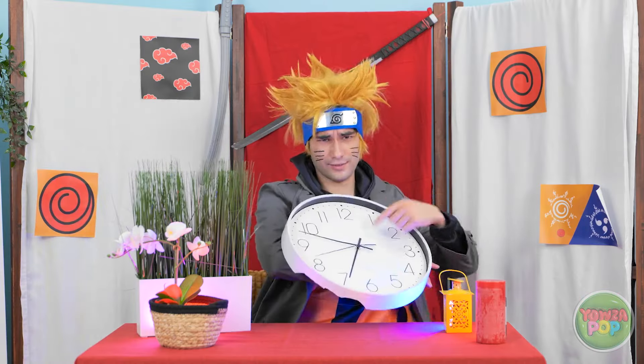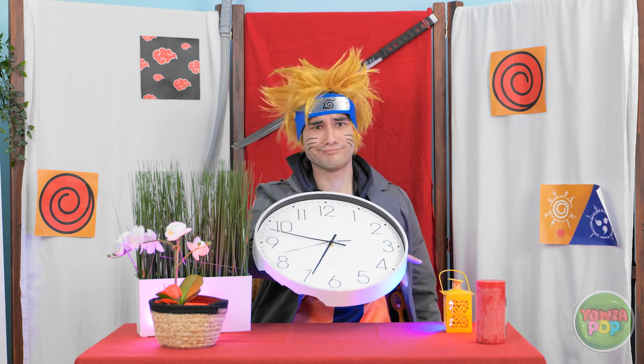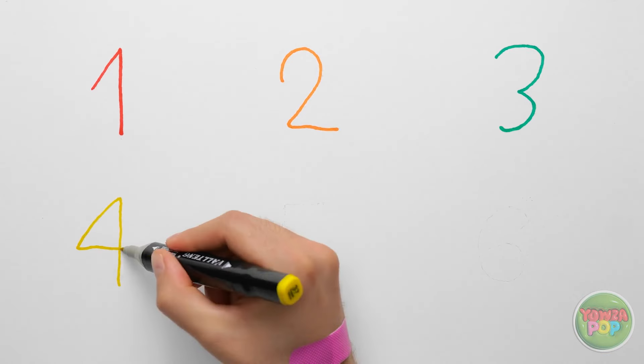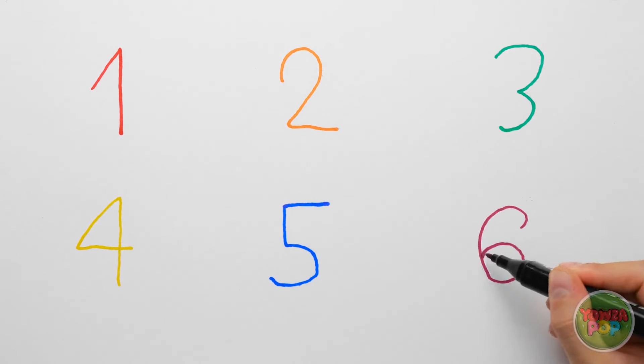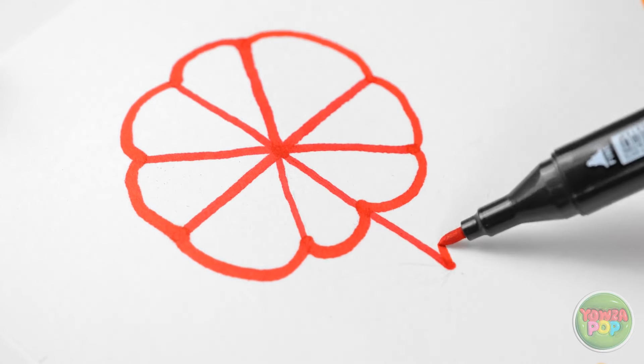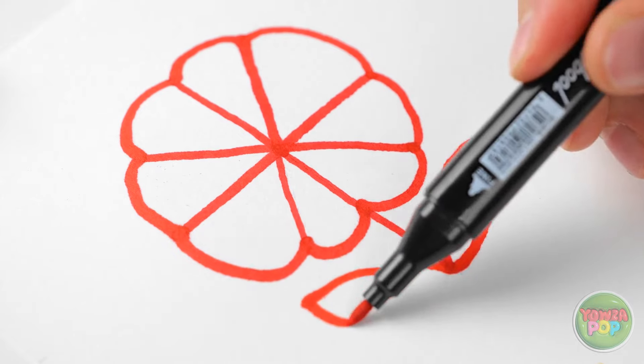Time is ticking — come on, hurry up! I better get started. I'll start by writing out some numbers — just like this. Not very impressive, huh? Well, just watch this. I'll add a few more lines, then join them up. It's a pretty flower! So easy — I'll add the leaves and that's it. I have big plans for number two: I'll draw a beak, then a body, finally a wing. Cute little duck.